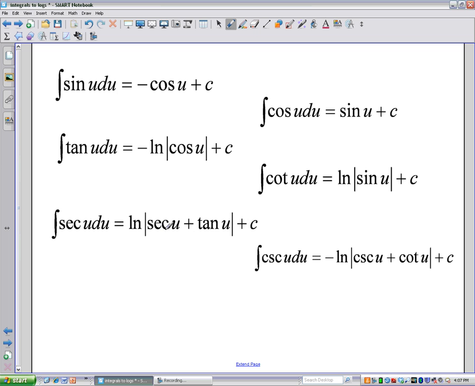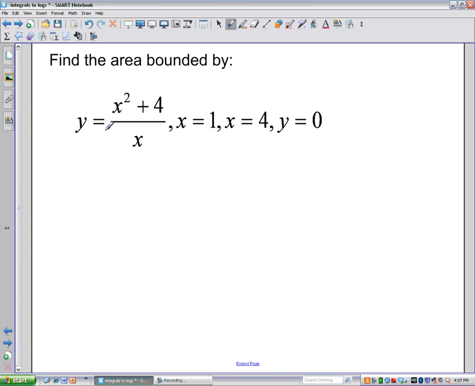Okay, and you notice there's some patterns. Secant and cosecant, same thing: one's negative, one's positive. Tangent, cotangent, same story. These are some things we're going to eventually want to have in our brains. For right now, they're on our little card. So there's an extra little formula, and it's another pattern that we can get to. If we see something that looks like the tangent of something, and we can work it out, we get the negative natural log. Okay, cool.